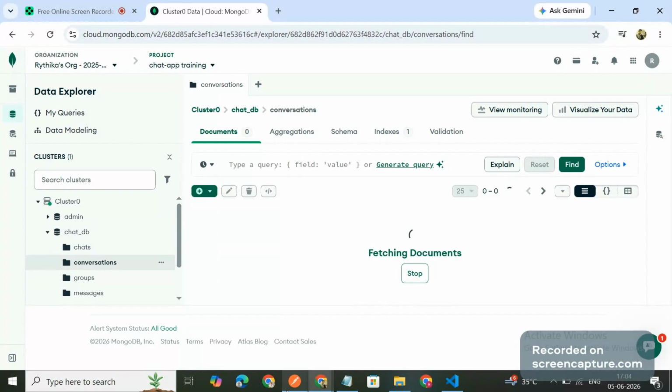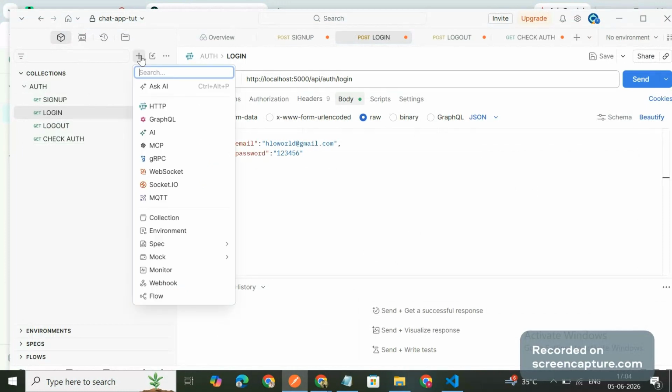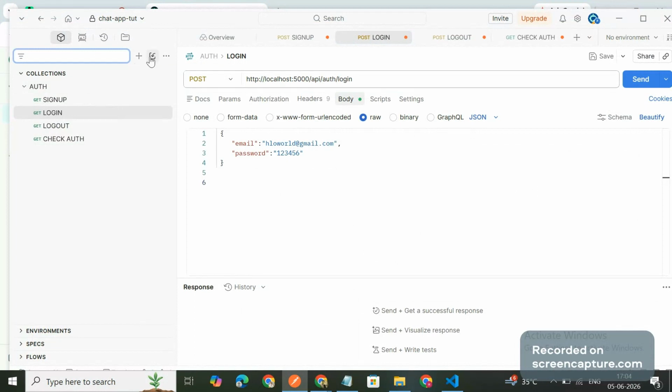Now I'm going to Postman. In Postman, I can create a new folder named collections.